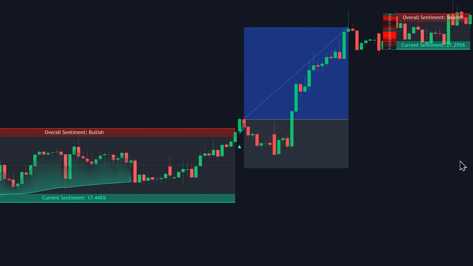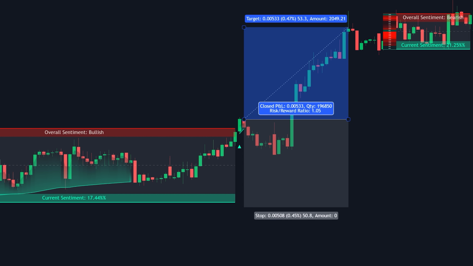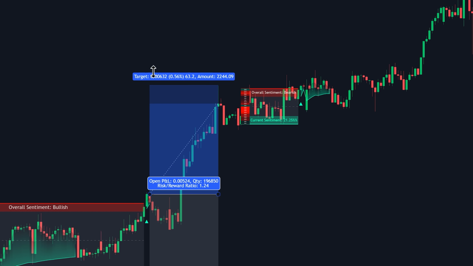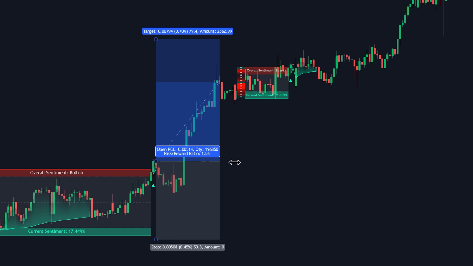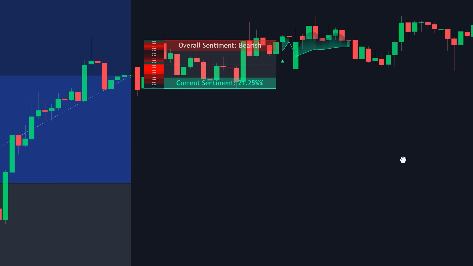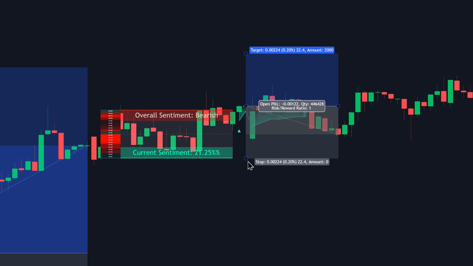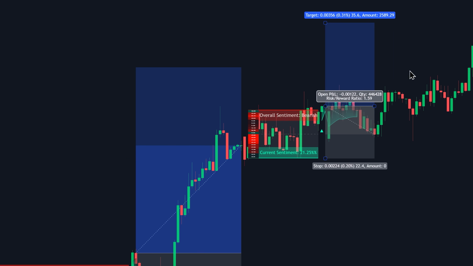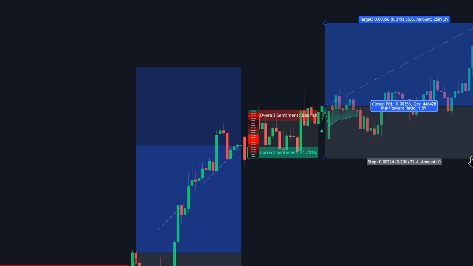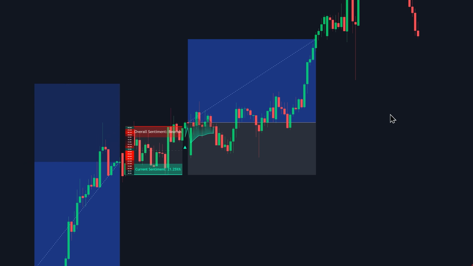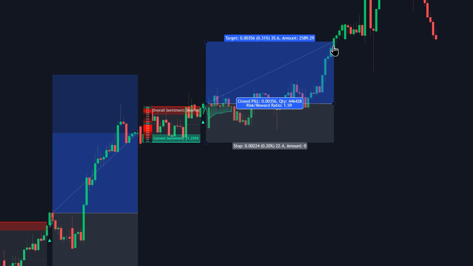For risk, I'll use the midline or the opposite edge of the box as my invalidation. If price loses that reference after the break, the idea is wrong and I'm out. For targets, start with something modest, 1.2R to 1.5R, then trail the rest using the extension lines the script plots as the move develops. If momentum holds and the trail keeps stepping up, great. If it stalls, take what the market gave you and reset.